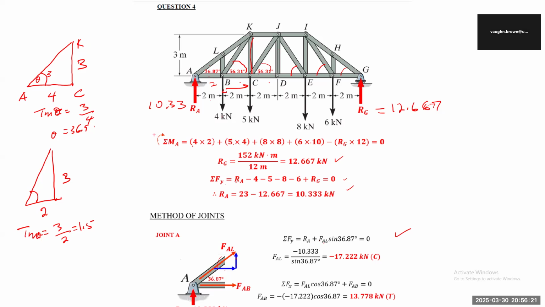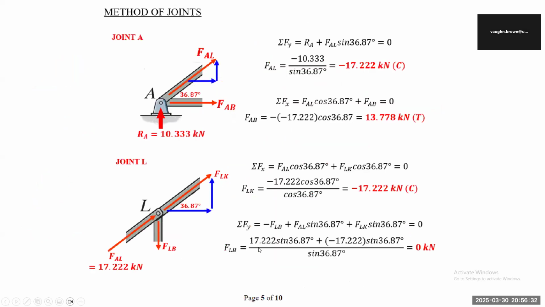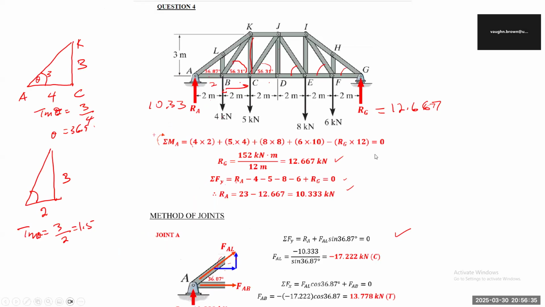Right? And then you have this one here, FLA, which is the sine of this angle. This component of AL, AL going up is sine. Right? So it's sine 36.87. Right? And it is positive going that way. So it's RA plus that, and you'll simply put in your value for your force. Your force here is going to be minus 10 divided by sine. When you kick it over the equal sign, it becomes minus 10.33 divided by sine.